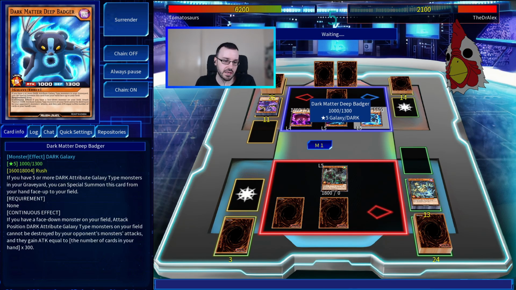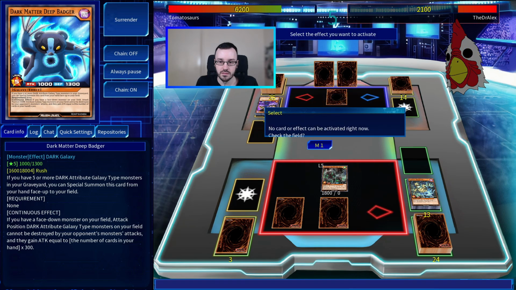So if you have 5 more Dark Galaxy monsters in your graveyard, special summon this card from your hand face up to your field. Continuous effect. If you have a face down monster in your field, which you don't, attack position Dark Galaxy monsters cannot be destroyed with opponent's monsters attack, and they gain attack equal to the number of cards in your hand times 300. But right now that's not doing anything, but I believe again that this is a contact fusion guy. Or if not contact, at least a regular fusion guy.